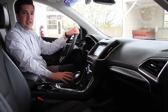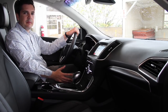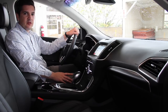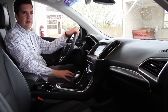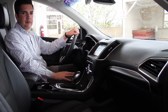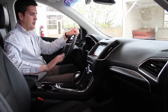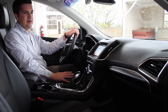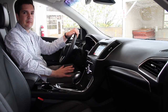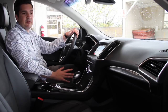So let's also talk about some of the safety features on the car to keep you safe. It's got the Ford Collision Alert System, adaptive cruise, crash mitigation braking for the front, a rear view camera of course, lane keep assist, blind spot warning, and it also has an automated parallel and perpendicular parking system. So it's got everything you need to keep yourself safe. But again, what I really like about it is it's just a very easy car to drive. The powertrain's nice. You can put 4 or 5 people in the car and be very comfortable in it.